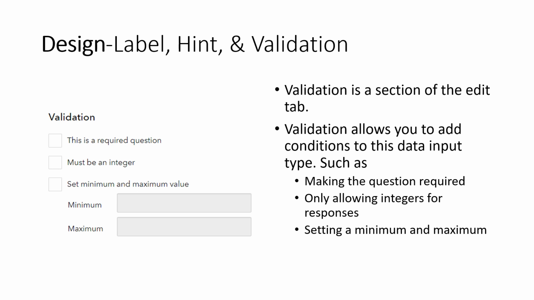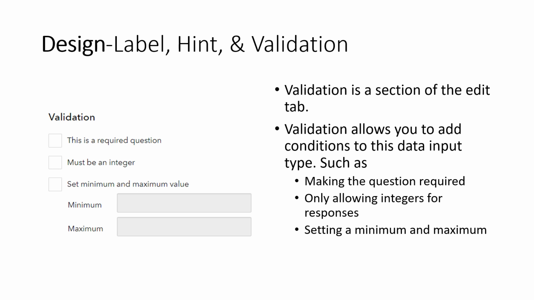Then again, if this question isn't that important and you could collect the other data and skip this one, you might not want to have it as a required question. So it comes back to planning out how you set up your lesson or lab. You also have some options here. This example validation is for the number question. There are different types of validations for other questions. Like for the photo one, you can set a minimum and maximum number of photos.